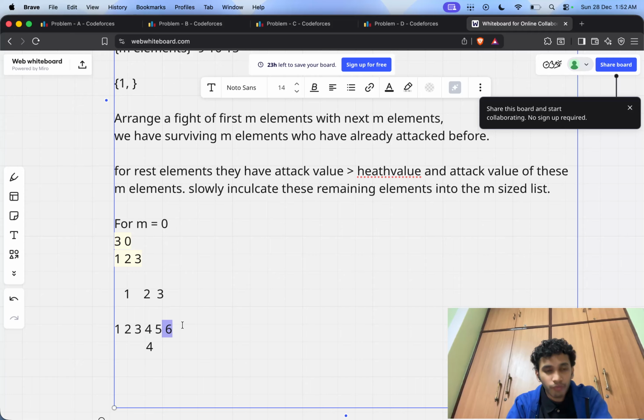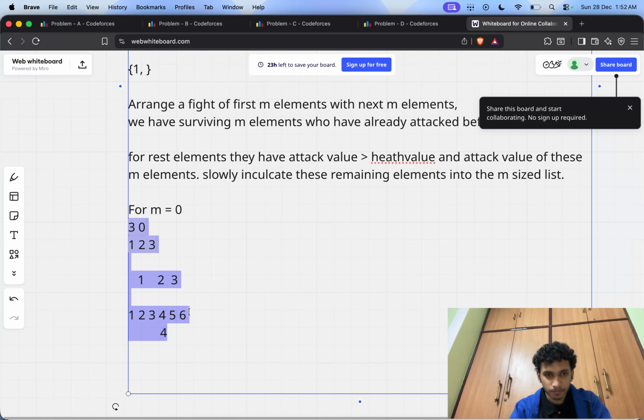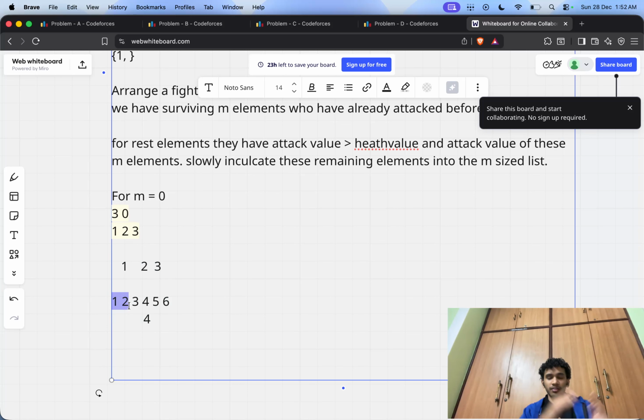Okay, so this 6 will be dead and this 4 will be dead as well because this 4 has fought with 6. So we want a construction such that this particular prefix is dead before this part starts, and after this fight, 4 is surviving. Do we have such a construction? Remind yourself of what we discussed in the starting of the discussion of the m equal to 0 part. We discussed that if the first element fights with the second element, then the second element will be surviving for sure and the first will be dead for sure, in the increasing order of attack value.